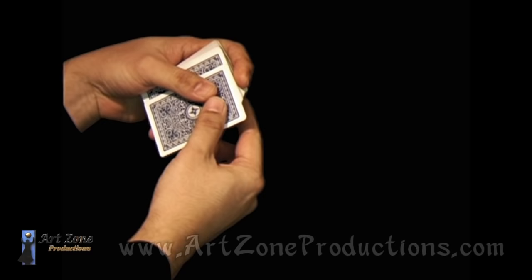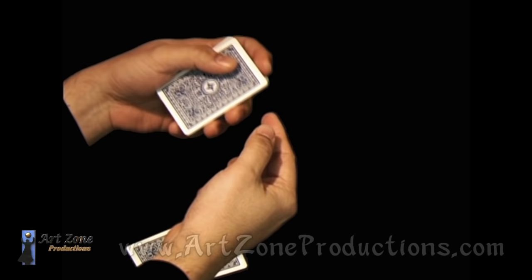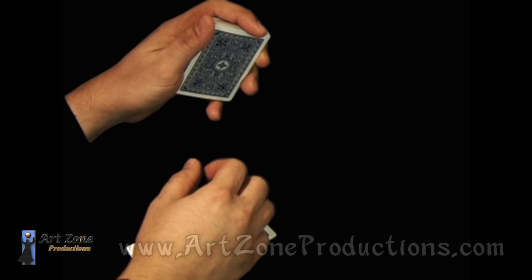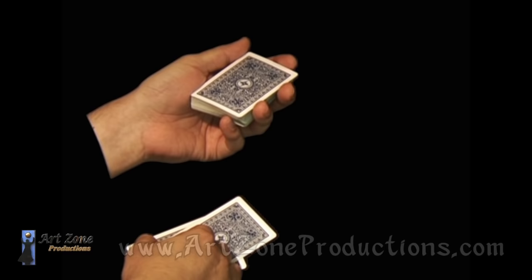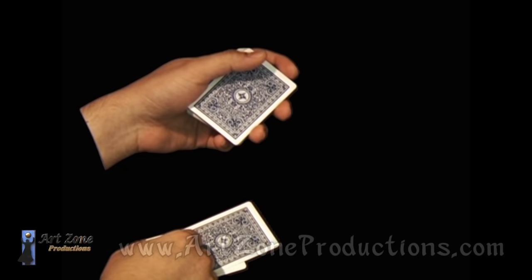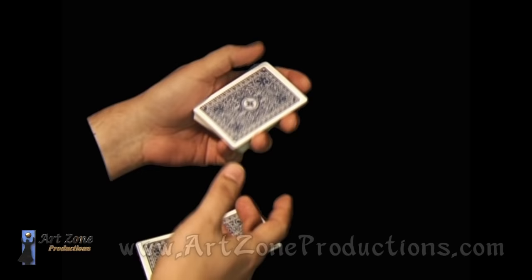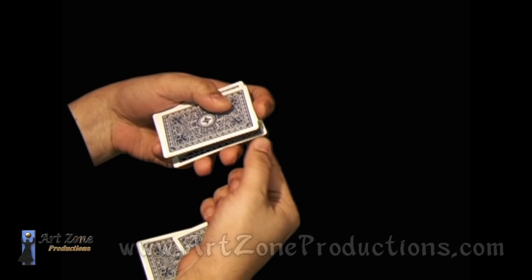Because when I take the top card, I'm reaching sooner or later to the card underneath the deck. And if you don't have the forefinger, obviously, you're gonna make a whole mess. So to keep everything in position, you don't need to stick the forefinger all the way outside, okay? Just the very tip underneath this bottom half, and you don't even need to apply a lot of pressure. Just by relaxing the hand itself, the forefinger is gonna push automatically against the index finger, which is a great thing, so you don't have to be concerned about the pressure. Anyway, the deck of playing cards is not really in awful condition. It's not brand new either, but at least it's not really bad sticky cards. And I take the card at the bottom, just like so.